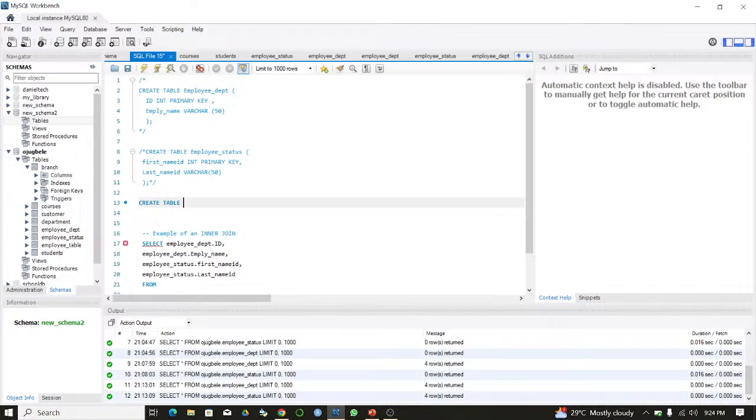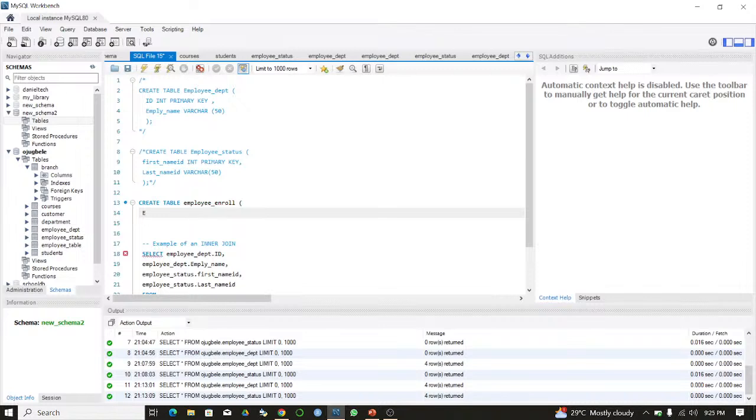I'm going to have employee, then hyphen, enroll. Then in it, I'm going to have enrollment ID. Before that, I have to have a parenthesis.